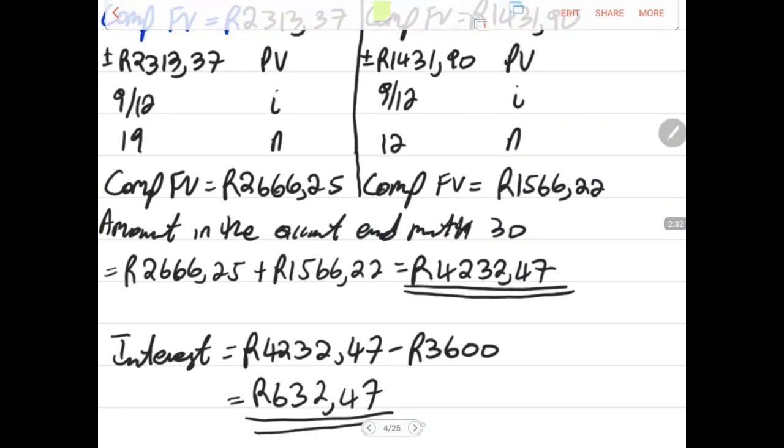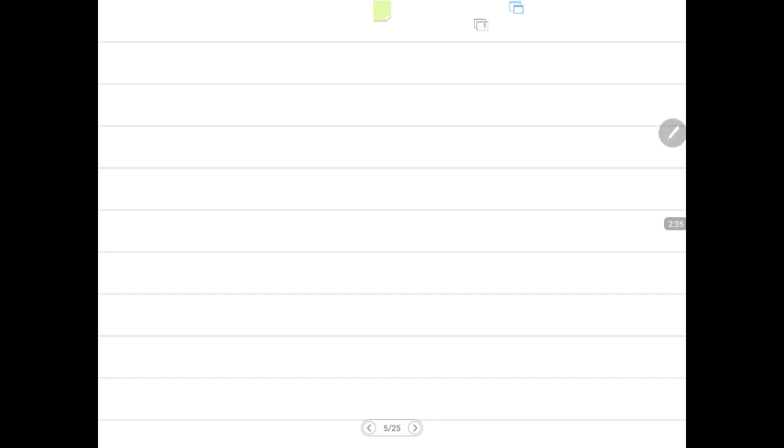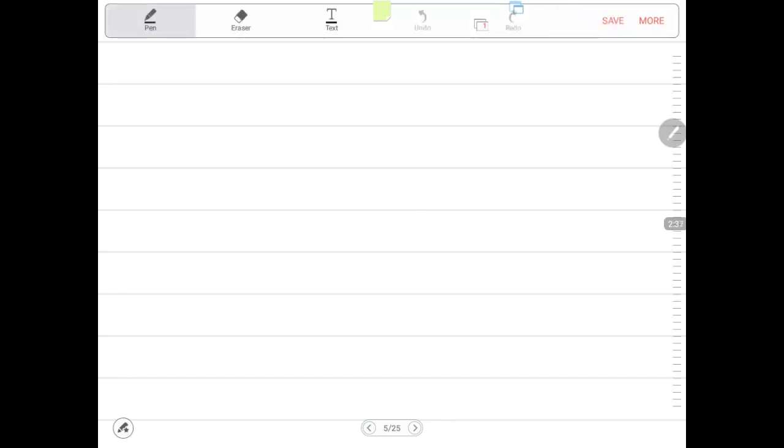The first one is very simple and straightforward. We're just calculating PMT, which is payments, knowing that in the future we need 25,000. So 25,000 plus or minus future value. Remember, if you have future value, your future value must be plus or minus. If you only have present value, your present value must be plus or minus. If you have PMT, it must be plus or minus. That is how the calculator functions. One of the amounts must be indicated as plus or minus.